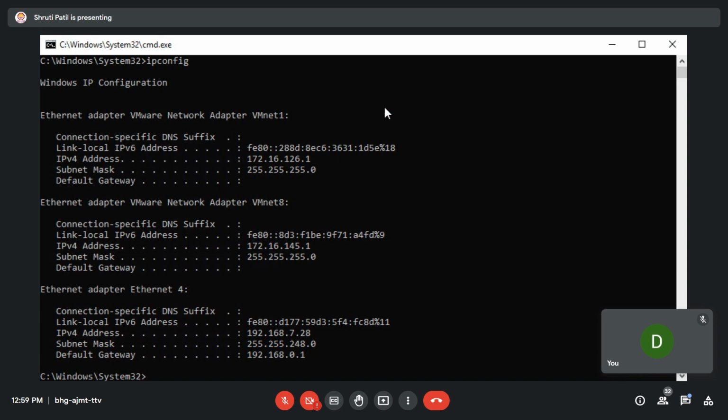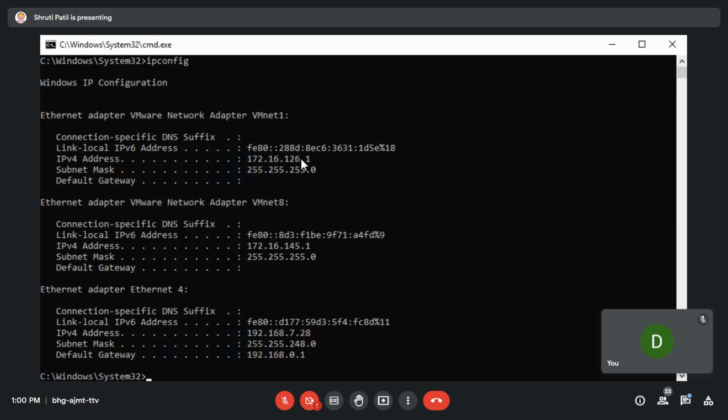Okay, and it will show you the connections. It will show the connections for whatever wired Ethernet adapter is connected. So it's showing the Ethernet adapter. Whatever network adapter, this is for IPv4, this is for IPv6. There is the subnet mask and all those details, which we will see later on. But this is the IPv6 address, this is the IPv4 address.